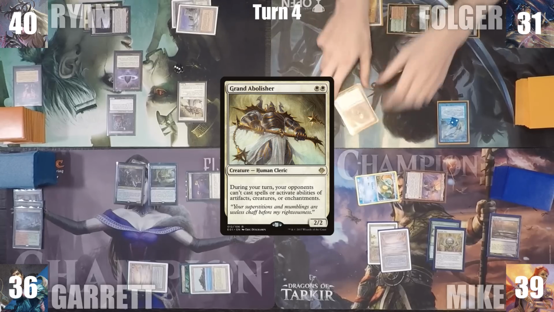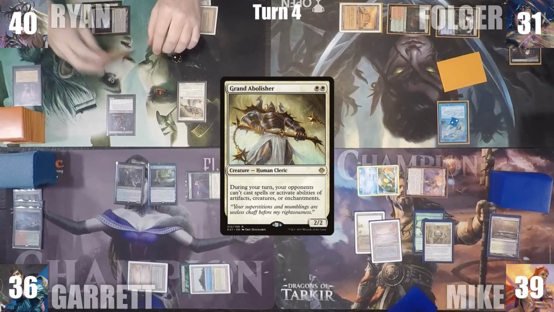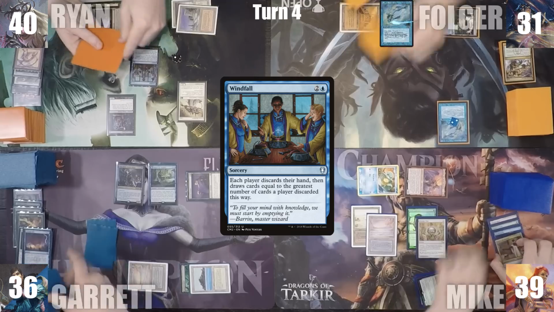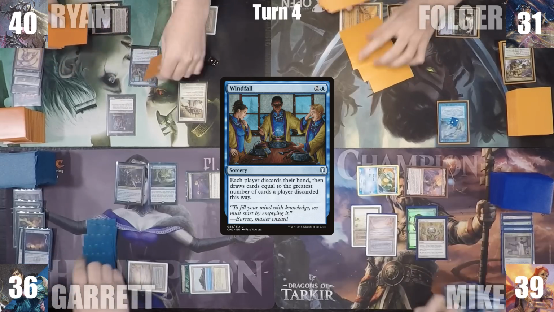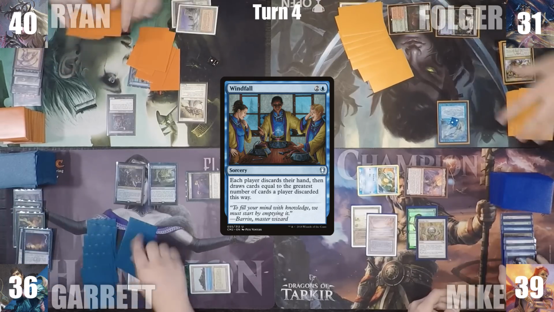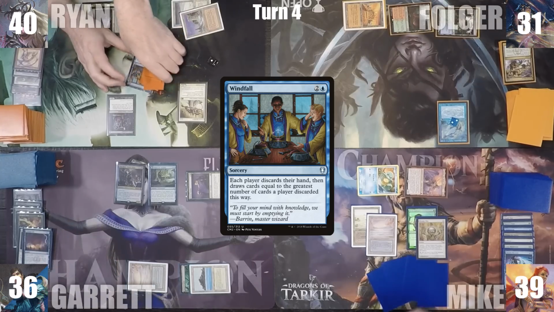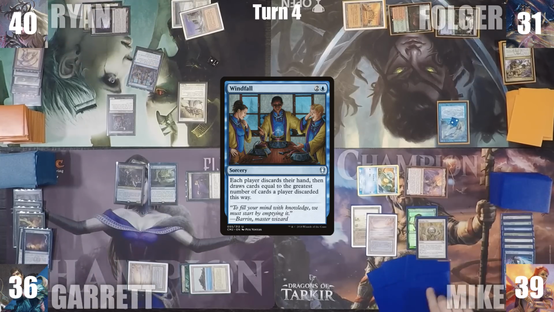Grand Abolisher resolves. Ryan follows up by sacrificing his Lotus Petal for a blue and casting Windfall. Everyone discards their hands and draws 8 due to Folger's hand size. A special note should be given that in that discard, Ryan discards Ariok Salvagers and World Gorger Dragon. All wrapped up, Ryan moves to his end step and discards down to 7.